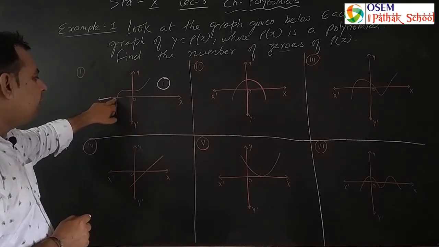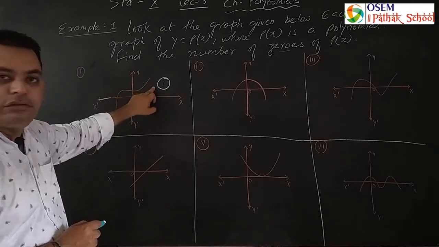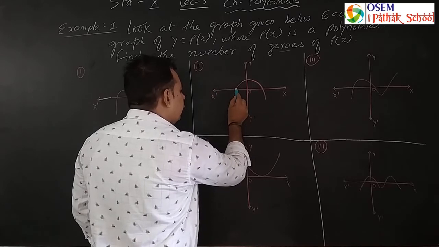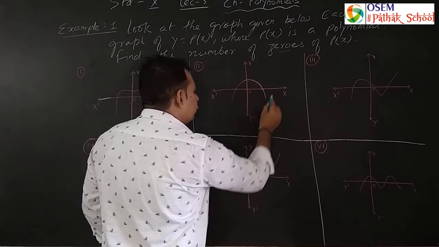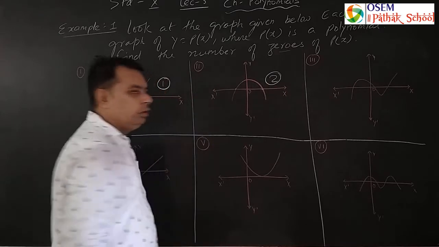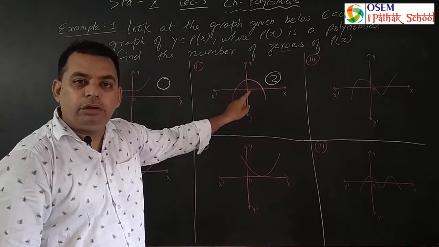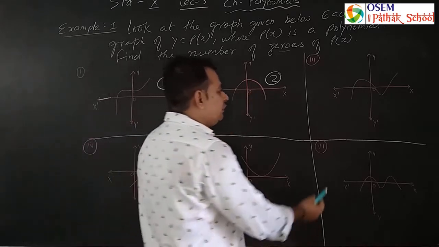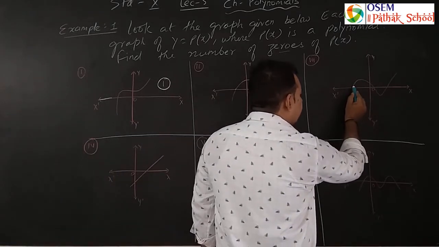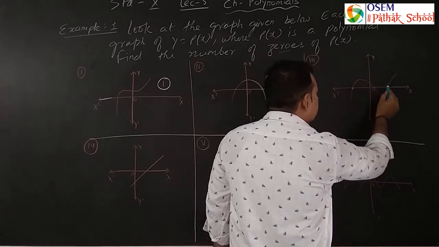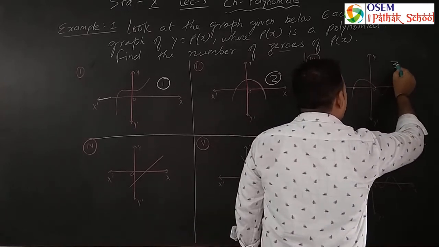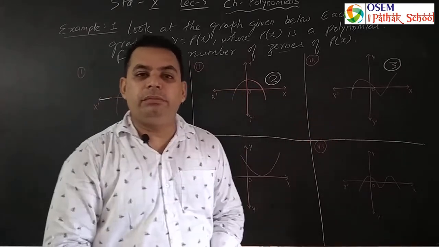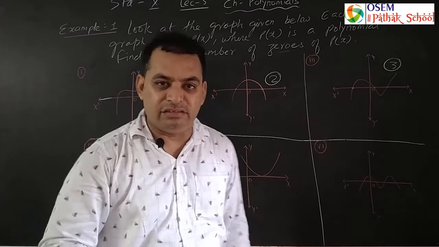यहाँ पर देखिए, यहाँ पर कितनी बार intersect किया है x-axis? एक बार. This is 1. Now you can see over here, on the x-axis it intersects 1 time here and 2 times here. So the number of zeros will be 2 because it intersects at 2 places. Now here we see this line. It is over here 1, over here 2, over here 3. The number of zeros will be 3. In the third diagram, the number of zeros will be 3 because it intersects at 3 places.